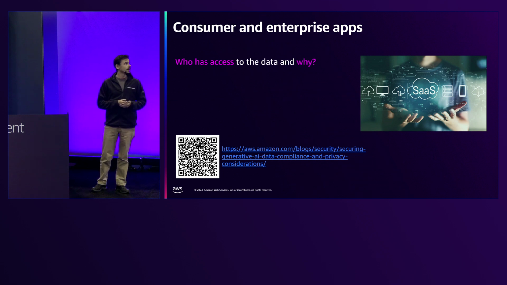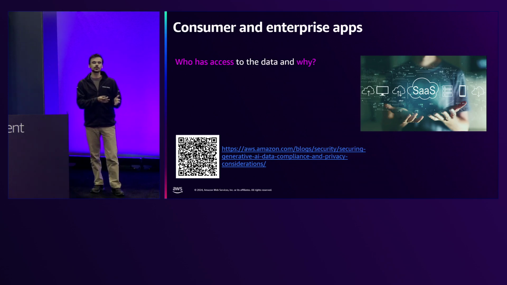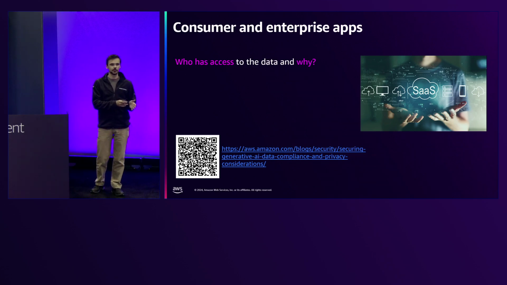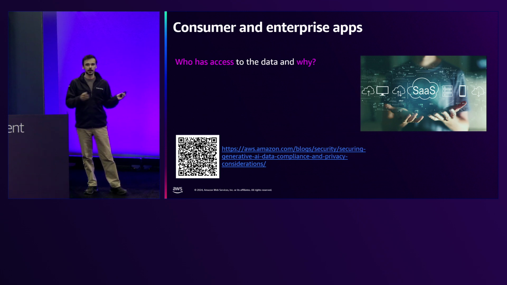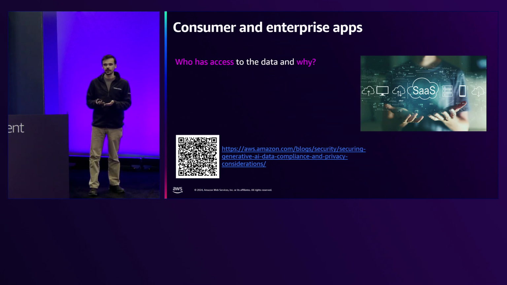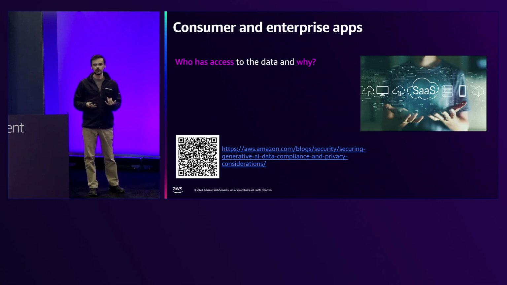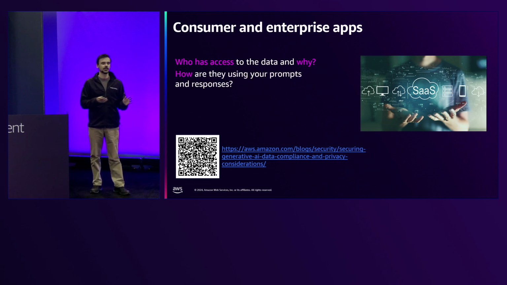So starting with scope 1 and 2, so consumer and enterprise apps, the first question you need to ask yourself is who has access to the data and why? And this is not very different from when you are building any other type of application, right? Although it's a Gen AI application, and these are newer things, you add this consideration building any application. Let's say, forget about Gen AI, you're building an application, you want to know who's using your data and why, right? All the regulation around it, for example, if you are in Europe, GDPR, SOC 2, anything like that already asks this question. So that maintains it.